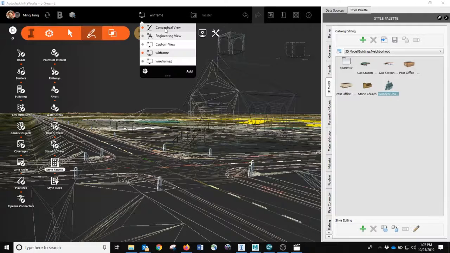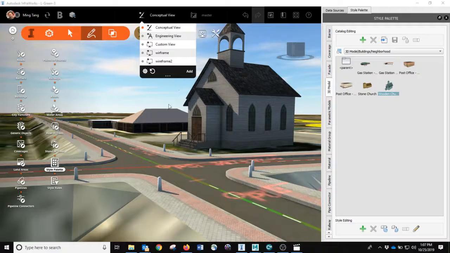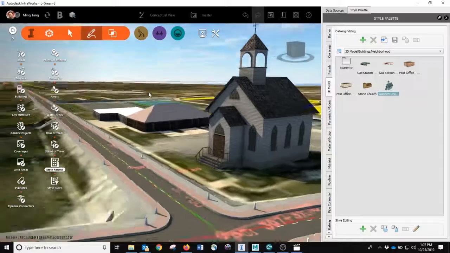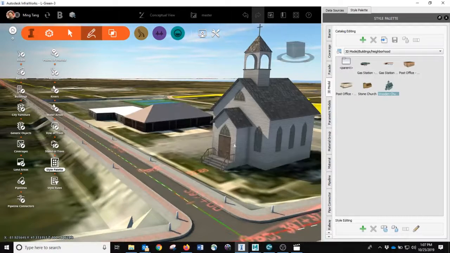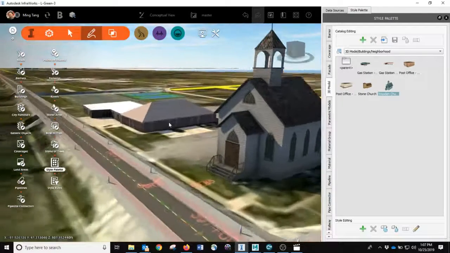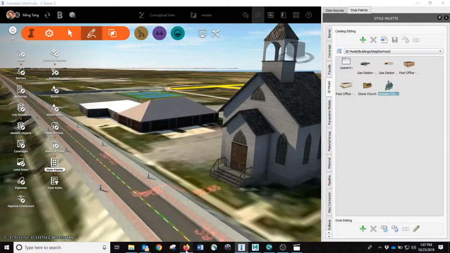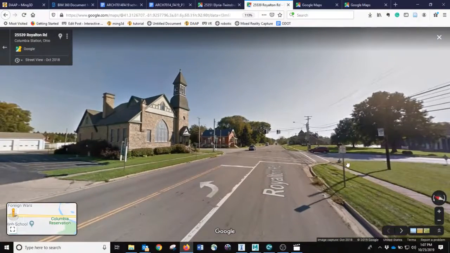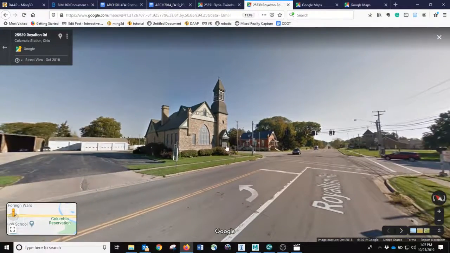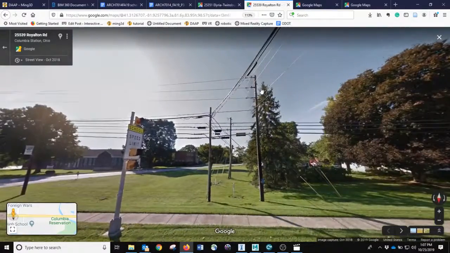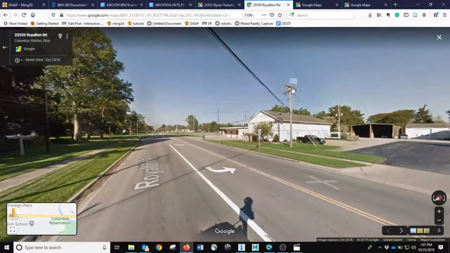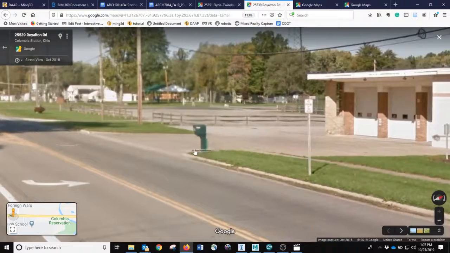Okay, so I can quickly switch back to concept. Just pay attention to the number of polygons or the density of the wireframes. The first thing I want to do after the building is add some new details. Really, it depends on the site. You might want to see some signage here, some utility poles. Right here, you don't have to model the cable, that's a little bit too much, but we want to have some poles here, maybe some signage, and here you can see a mailbox.